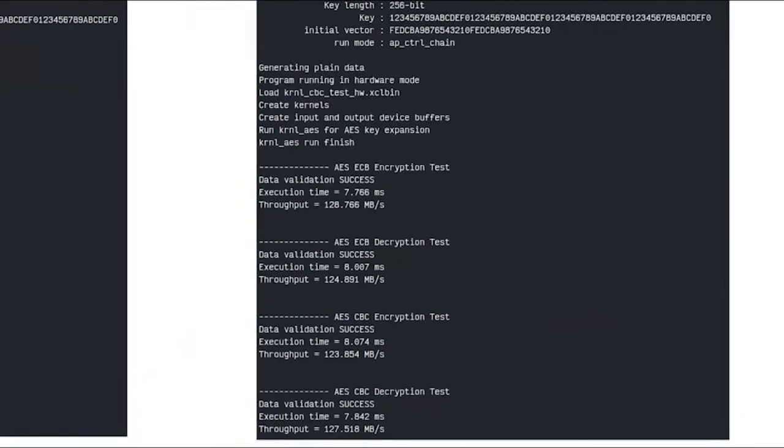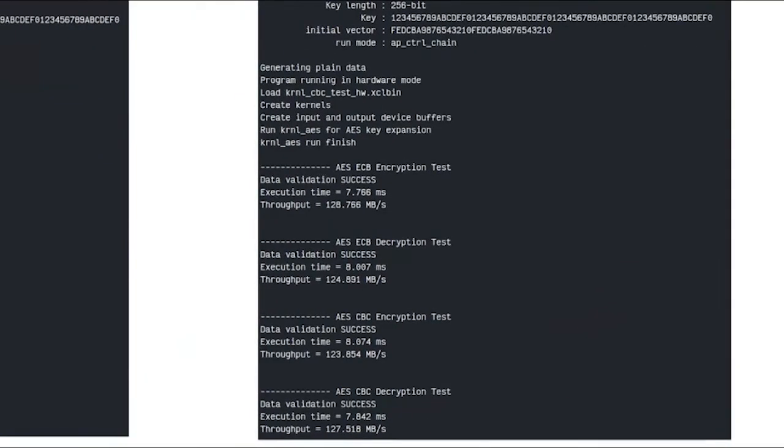We can see that the AES ECB encryption test takes 22 milliseconds. For the AP control chain execution model, the AES ECB encryption test only takes about 7 to 8 milliseconds. So it is quite a huge runtime difference in this case.